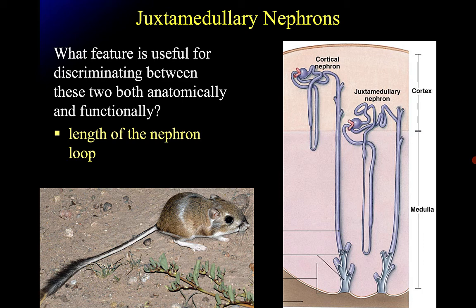A kangaroo rat does not need to drink water during its lifetime. Now this is really interesting because it has to get water from somewhere, right? And it's not really eating food that is always particularly high in water. They're often eating seeds. And the way they get their water is actually primarily through cellular respiration. You might be familiar with cellular respiration, how we take in sugars and oxygen and produce carbon dioxide and water. Well, they actually get to use some of this metabolic water because they have such efficient kidneys that they don't have to rely on liquid water, which is probably good because it's often not available in such environments.